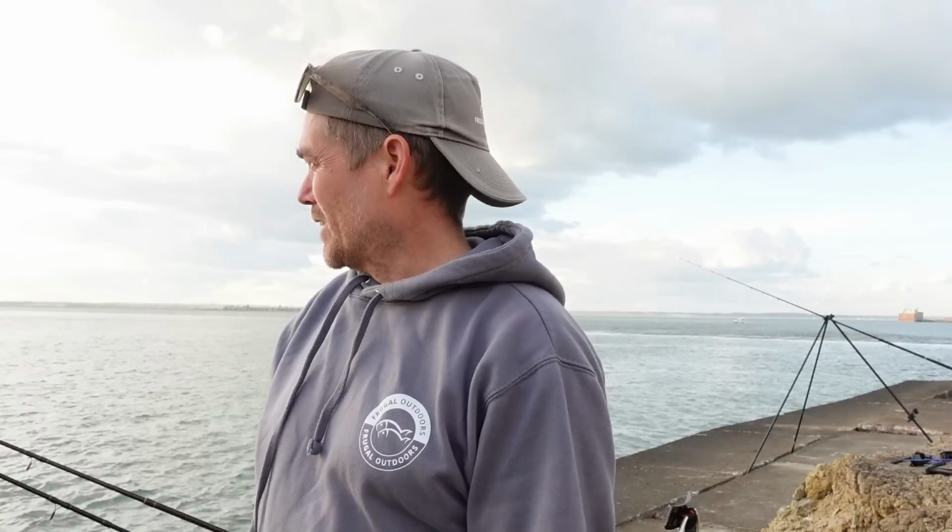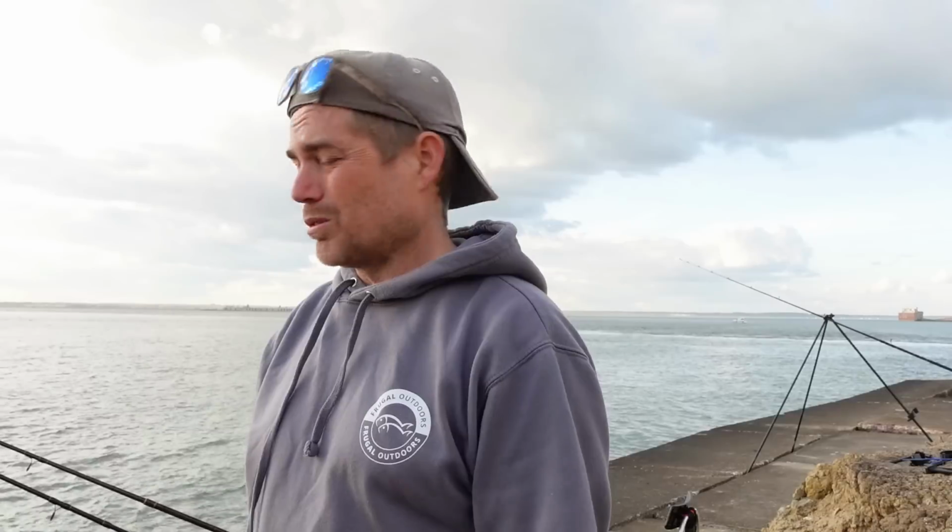When it gets dark, I'll fish for another. I think high tide is maybe sort of 9 o'clock, so high tide is right when it's going to get dark. And then hopefully if we can fish a little bit of the ebb, it might run a bit hard, but we can chuck some bigger baits out, and a bit of water movement in there should hopefully entice a few bites. But we'll see how we get on anyway.